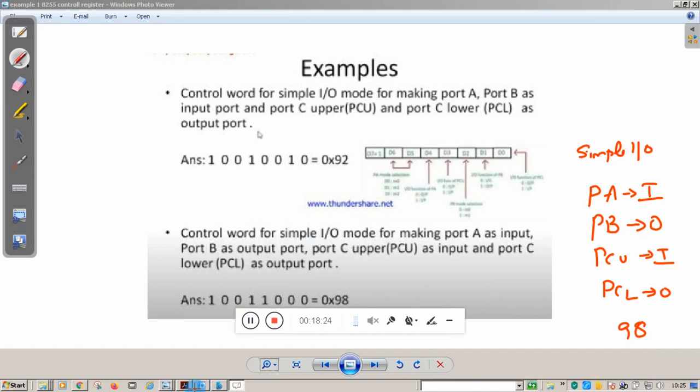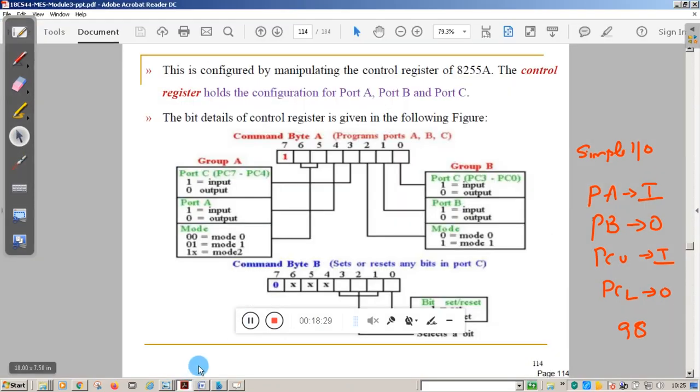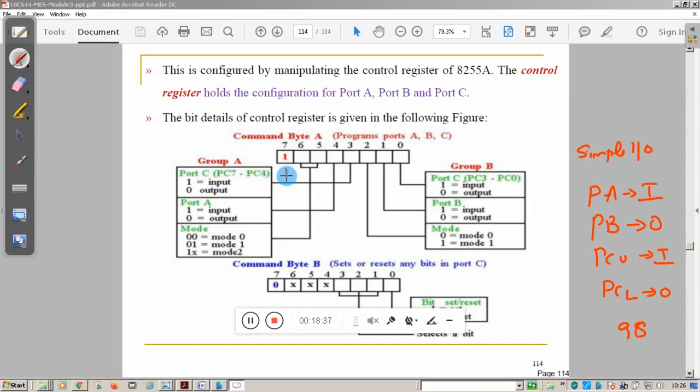So first I will take you to that particular diagram. Here you see, so first simple input output mode. So simple input output mode means this should be 1. This should not be 0, because if you select 0, then it will go into bit set reset mode. Then simple input output mode, here you need to select mode 0. So mode 0, that is 00, this bit is 00. Now we'll start from this end, like port C upper is equal to input. Which is port C upper? You see here, port C upper is this one. This should be input. Input means 1, here should be 1. Then port C lower is this one. Port C lower is equal to output, 0. Other than that, port A input. So port A, you see here, this bit input.